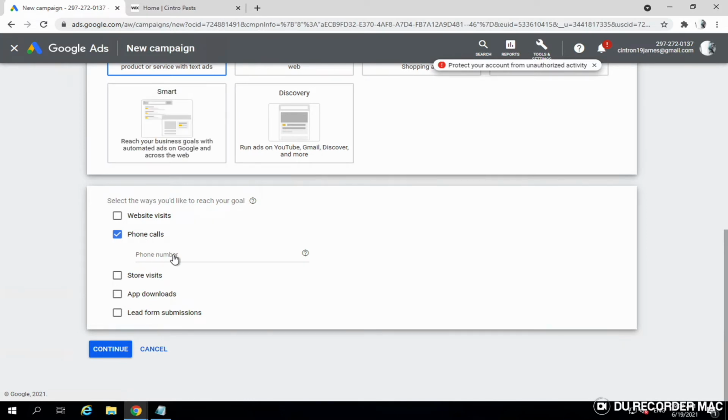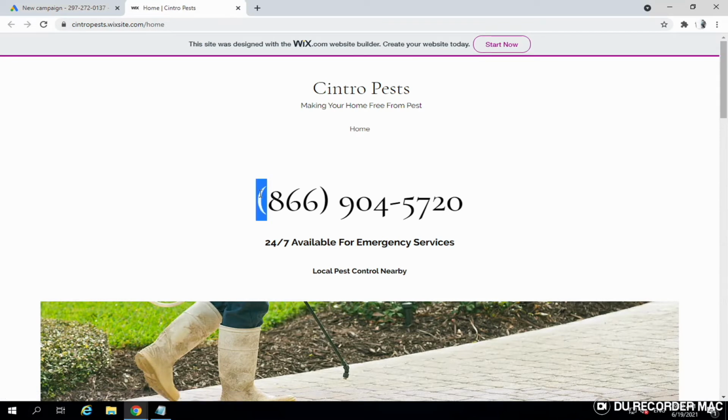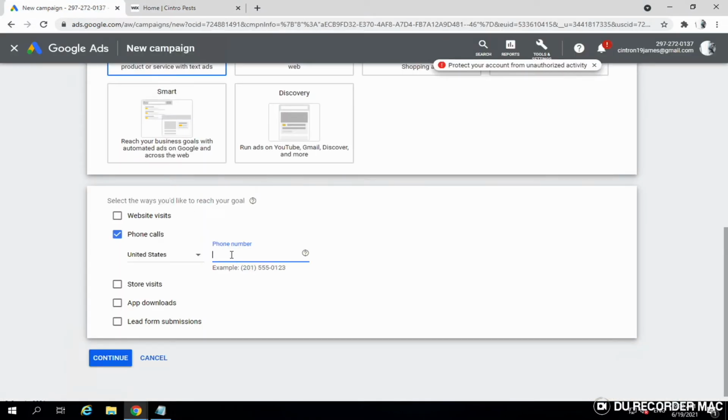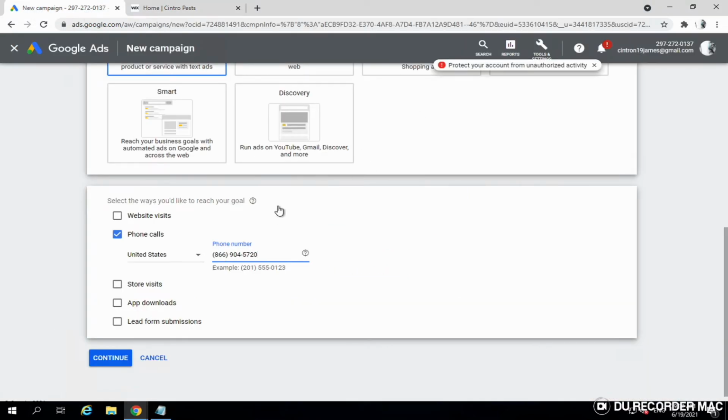So just put your phone number as it is, whatever you have put in your website. Just remember that the format of the number should be the same. Like if you're using this bracket format, then both numbers should be in bracket format in website and ads. And if you are using non-bracket format, then both should be the same in website and Google Ads. Otherwise, sometimes it will not get approved, right? So just continue.